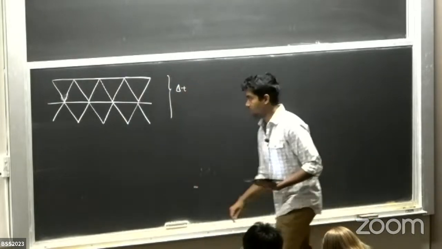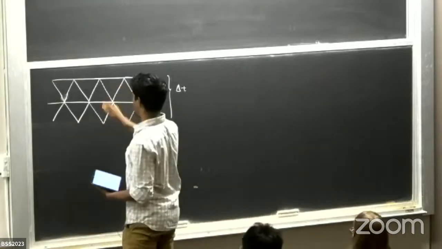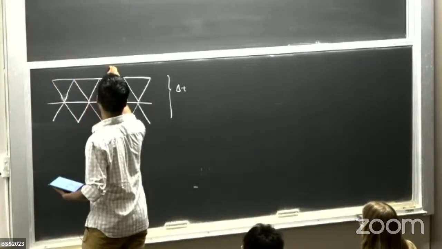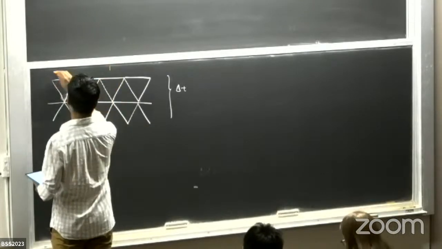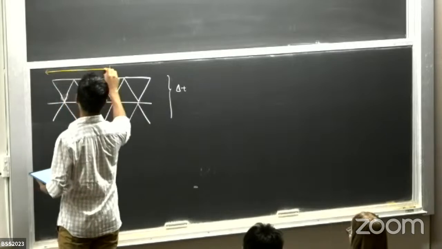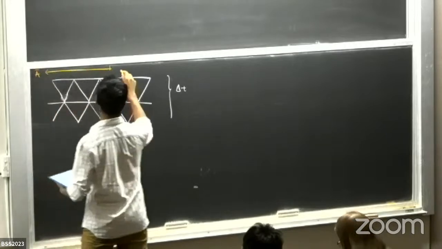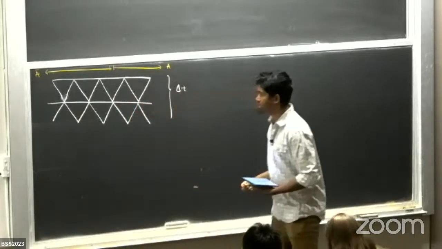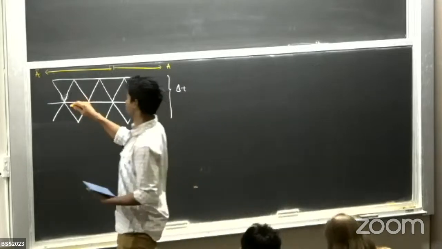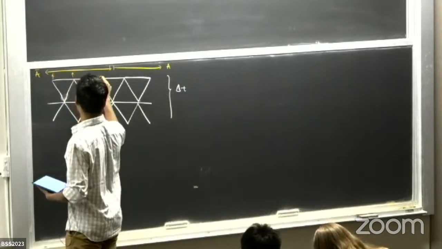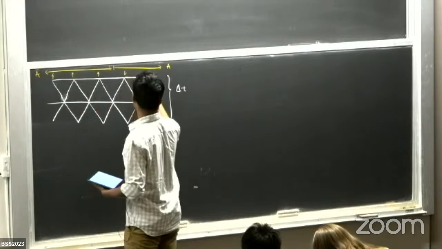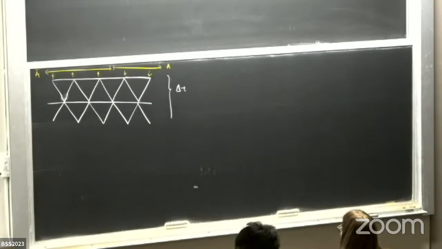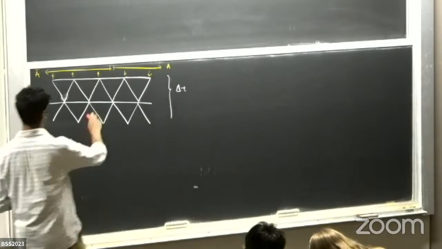Okay, so what have we said? So this is my A bar subsystem, say, referring to the Hilbert space to the left of this point, and the A Hilbert space lives to the right over here. So what we're saying is that the spins are locked in this up state here, and they're in the down state over here. So I have an Ising domain wall in this triangle that's been nucleated, okay?